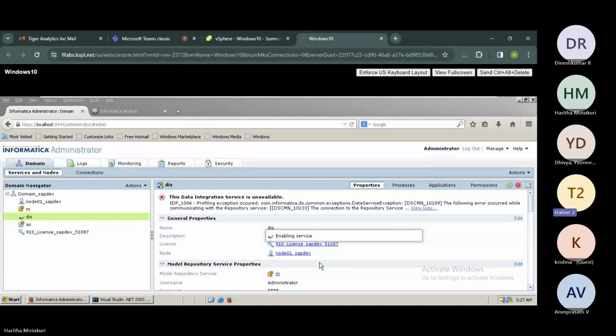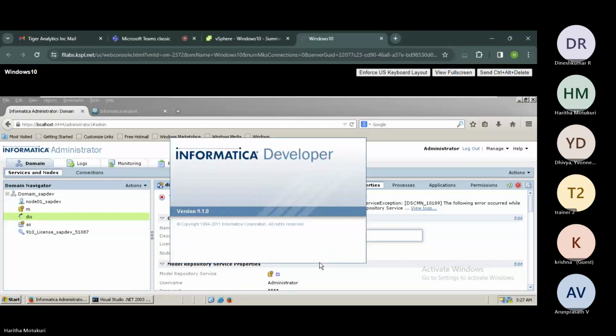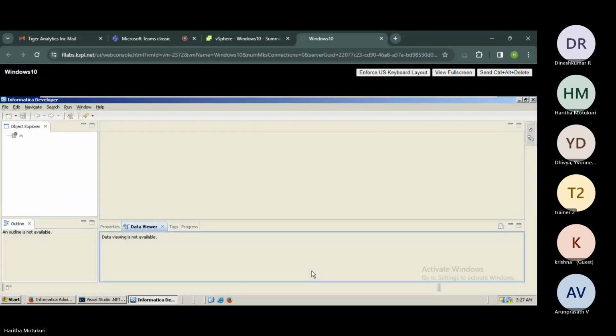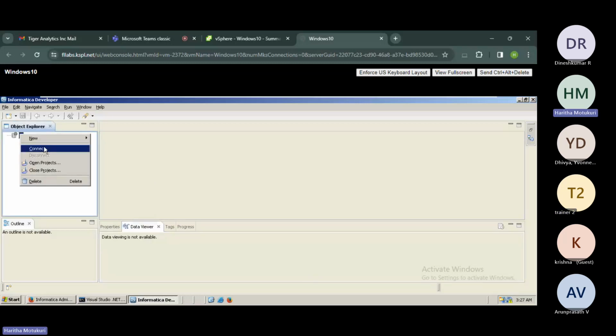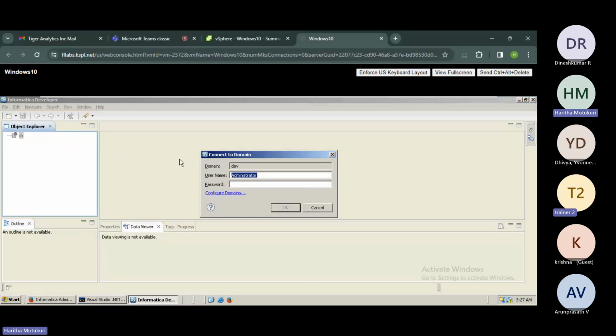It's not communicating. There is some problem with the DIS. Try to connect to MRS. Right click on connect. Okay.